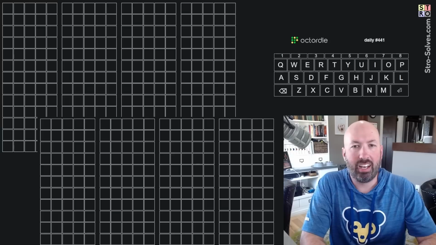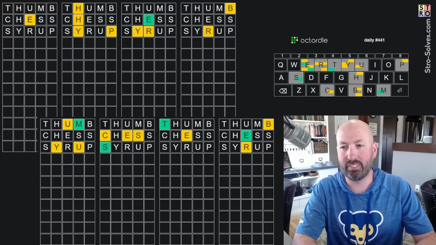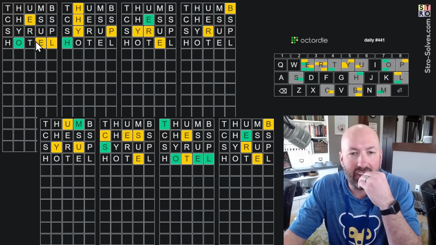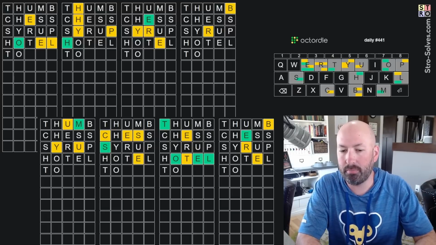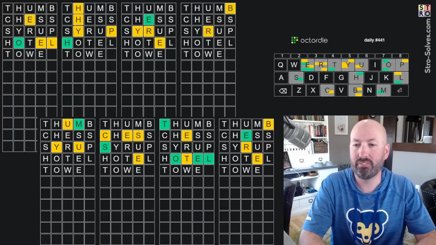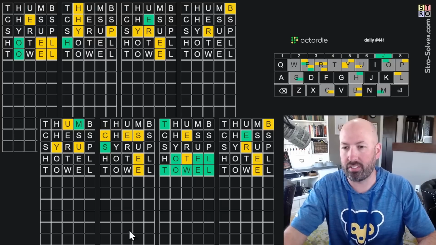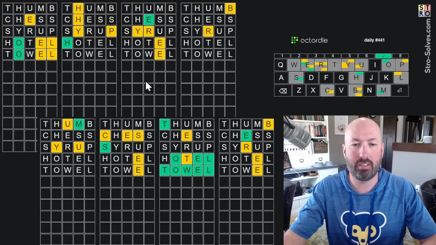Very interesting. All right, on to the Octordle. Thumb, chess, syrup, and hotel. Of course, we're checking a bunch of spots for S's, and there's only one word with an S. Perfect. Hotel. And only one word that, oh, look at this though. What is that? Toe. Oh, towel, towel. I was thinking L in my head. Towel, like hotel, towel. Yeah, I think it's gotta be towel. Okay, that gives us the W, good.